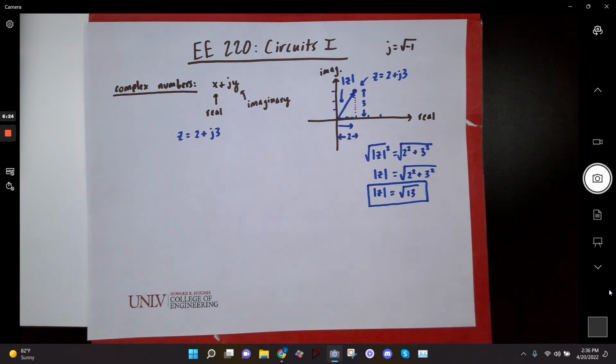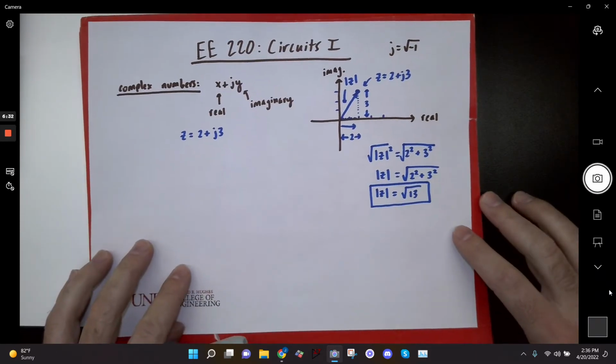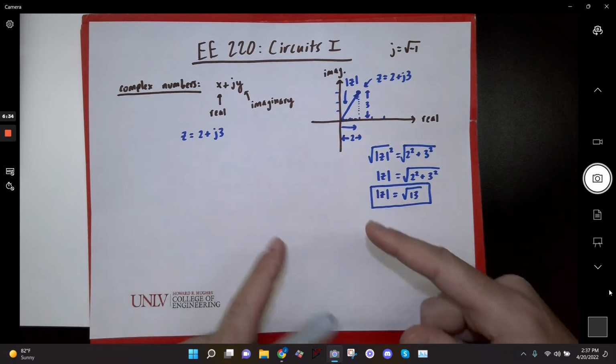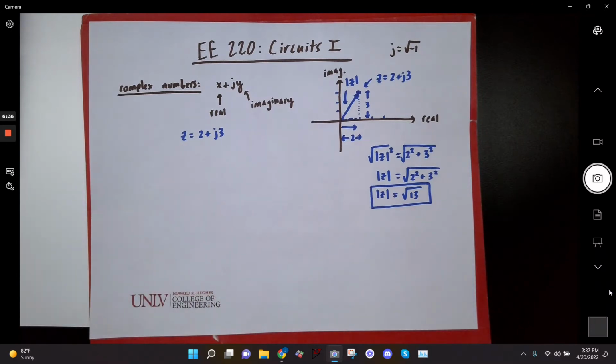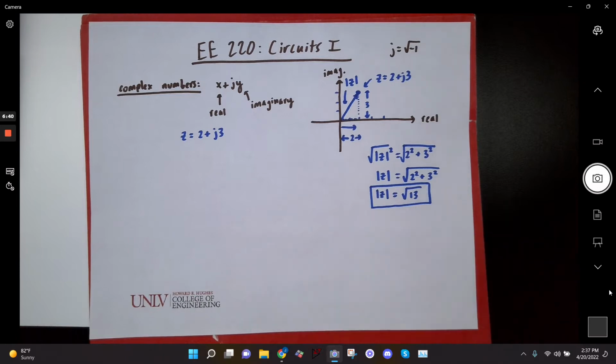Okay. Because I don't know if you remember last time, but when I talked about phasors, I said that the phasor has a magnitude and has a phase. This is the magnitude right here. That's all it is. So when we get these things in terms of complex numbers, when I say find the magnitude of that signal, this is the same process that you're going to follow. Okay. So that's the magnitude, and now let's look at the phase.